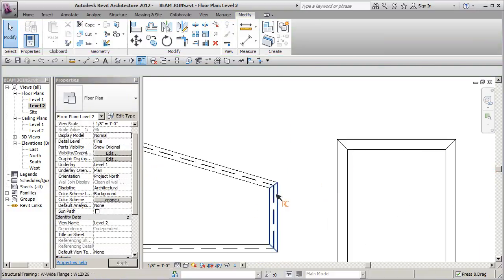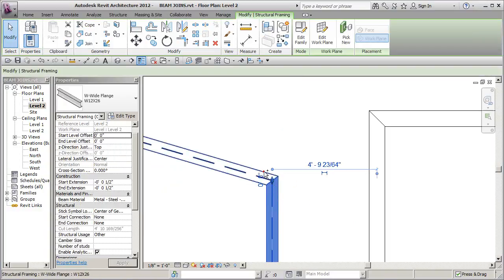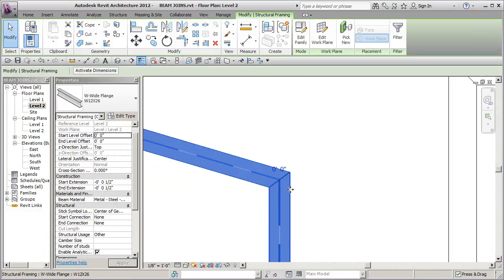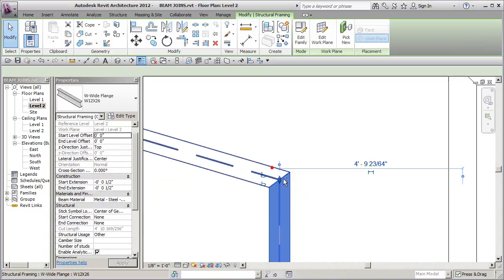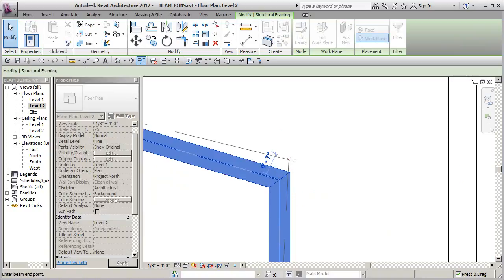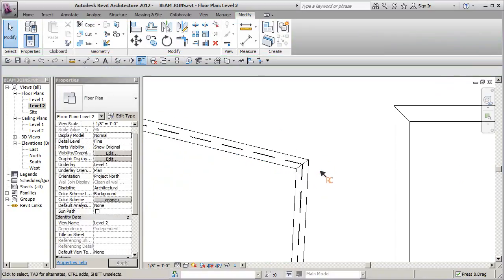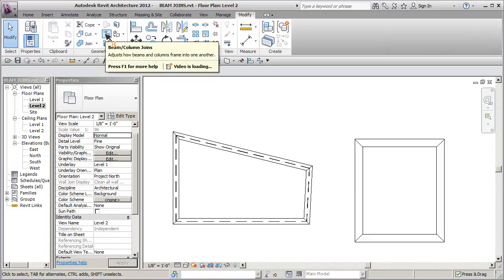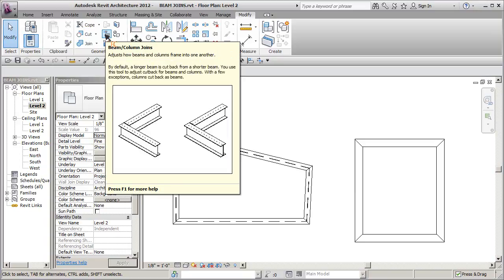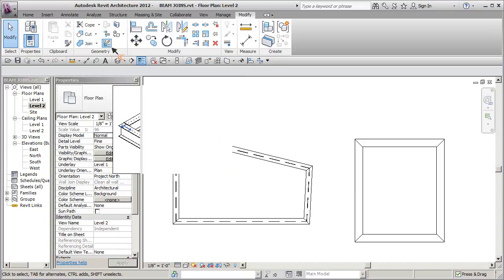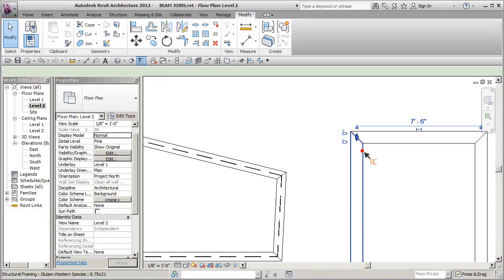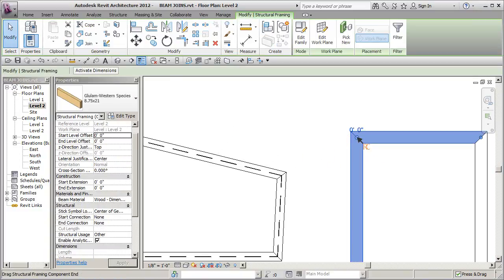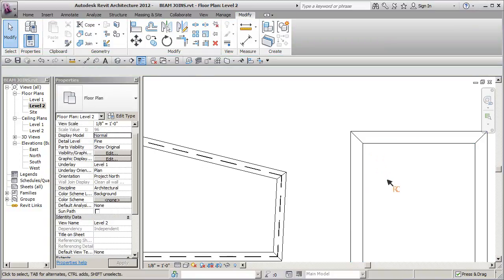And that goes for when all beams connect. If you click here and all of a sudden it turns into this hollow circle, then you have a common point. That is where you know your beams are talking to each other, and that's where beam joins is going to work best, because they have to be talking to each other in order to do that. So have a look, click both at the same time, and look for that little hollow common end grip.